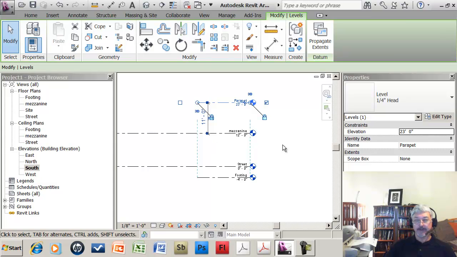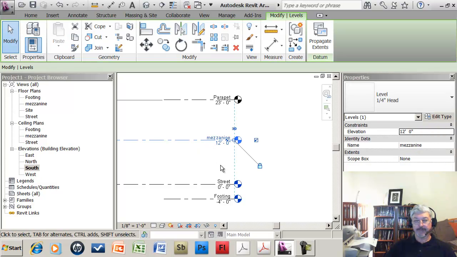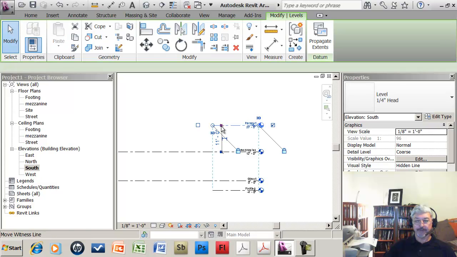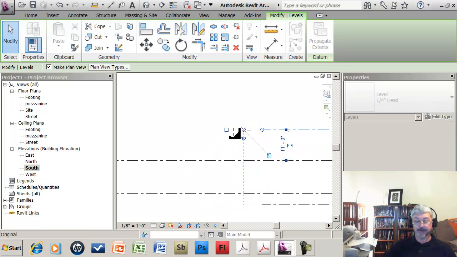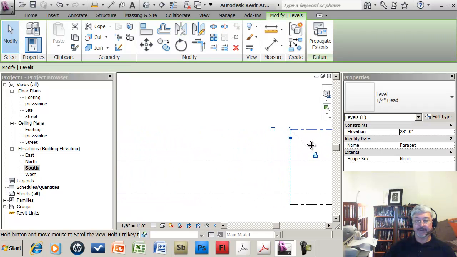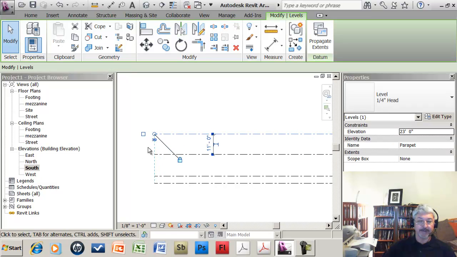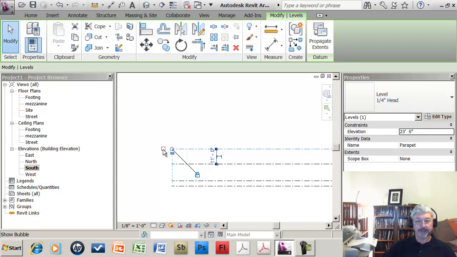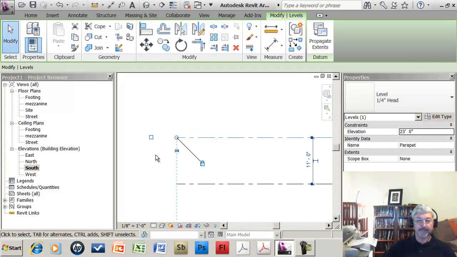Now, a couple of other things I just want to point out about the labels here. You can select a level, and looking at the label at the end here, this checkbox lets you turn on and off the display of the label itself. Also, if you click on it, you'll see these clear circles. If I drag, holding down the left mouse button, dragging it to the left, you can see that I can drag this over, and when it's lined up, I can see it because of the helpful alignment lines that I get here. So for example, if I wanted the label on that side, I could turn it on, and if I didn't want it, I could turn it off in my south elevations.